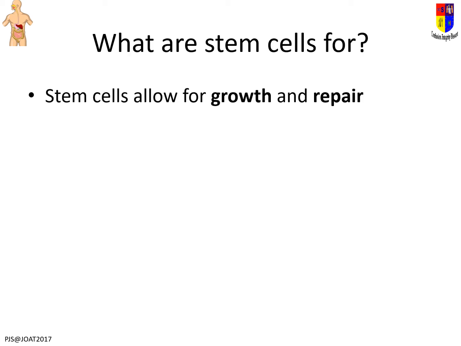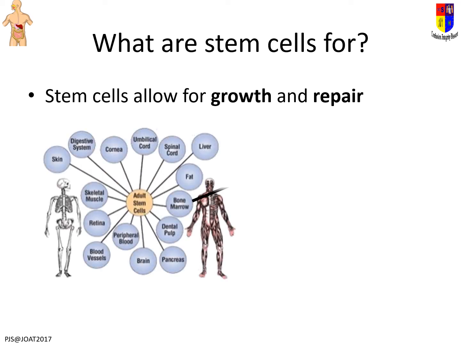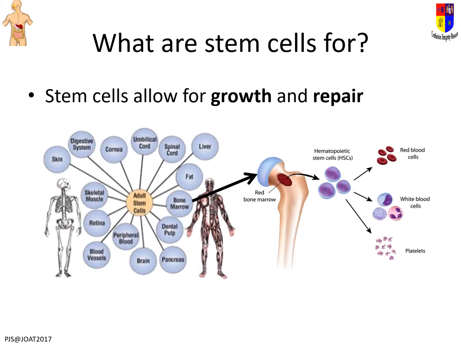So your stem cells are used for growth and repair, and the potential for what you can do with them is huge. If we could manage to get stem cells to work the way we want them to, then technically you could replace any damage that's been done. So that's kind of a cure for everything old-agey.